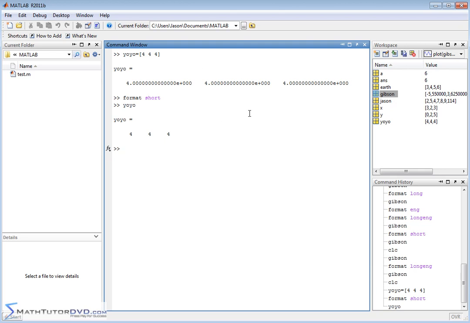I hope you've gotten something out of this lesson. Vectors are super central to everything in Matlab, so make sure you understand it, and then go on in and play with them, define them, and then if you need to extract a value, we talked about that with yo-yo: we can extract the second value and get the middle value here, which is the second element of that vector. Follow me on to the next section where we'll talk about adding and subtracting vectors, and doing more complicated functions that involve vectors.